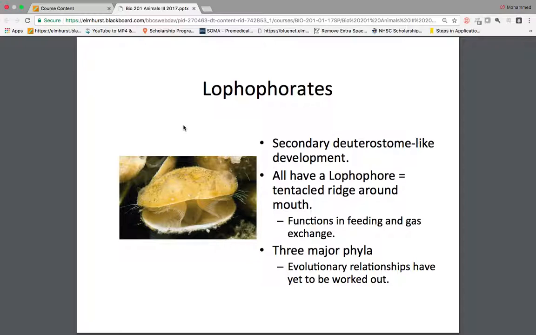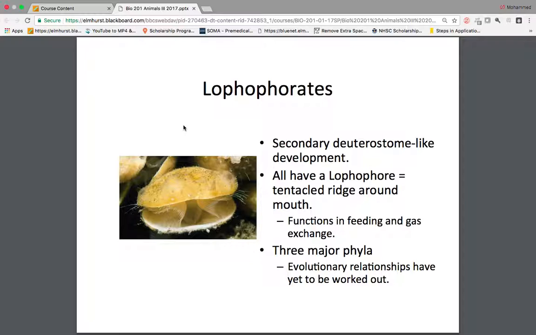What did we see that looks a lot like this thing already? It actually does something very similar. Looks a hell of a lot like a bivalve, doesn't it? And we already know that bivalve gills act as both the gas exchange and as the feeding appendage, collecting food and moving it to the mouth. This group, the lophophorates, have a secondary, it's a convergence. It's a convergence of body form and plan that are from different evolutionary origins.